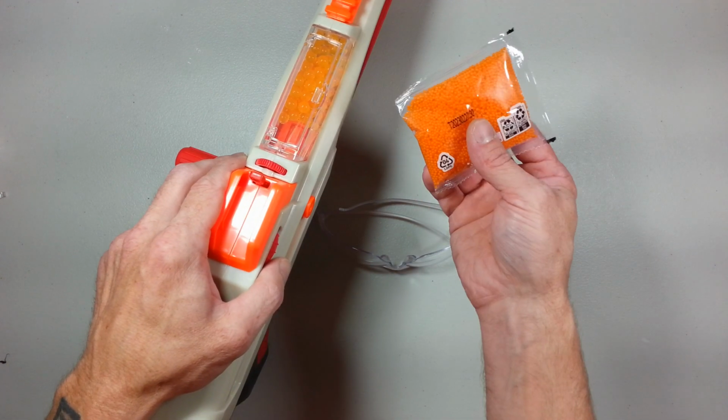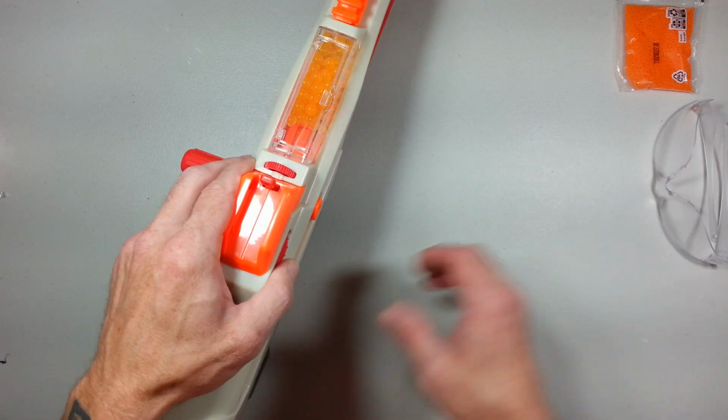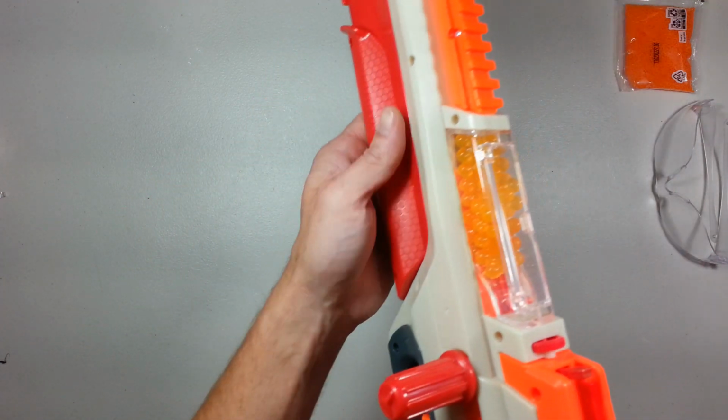bottle. What are you doing, Nerf? You give me a big bag with no bottle. This is kind of cheap.